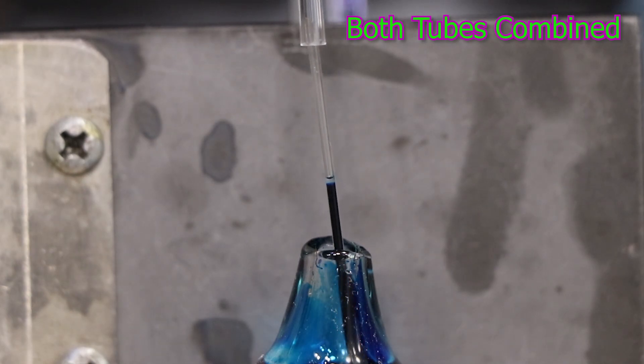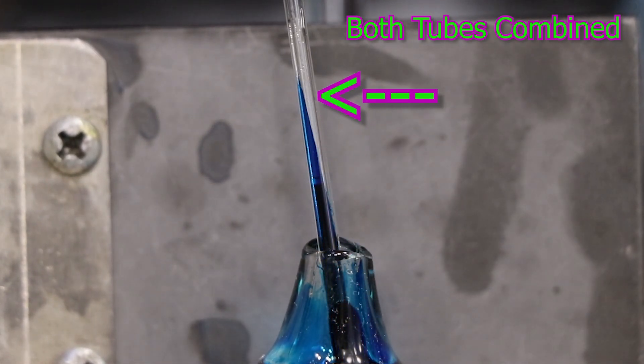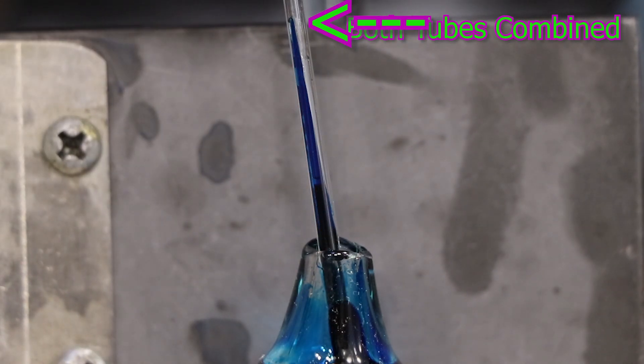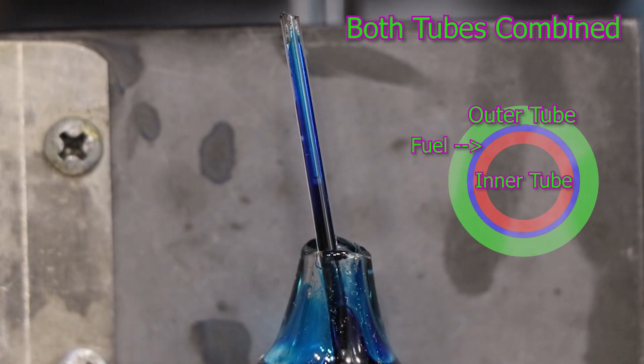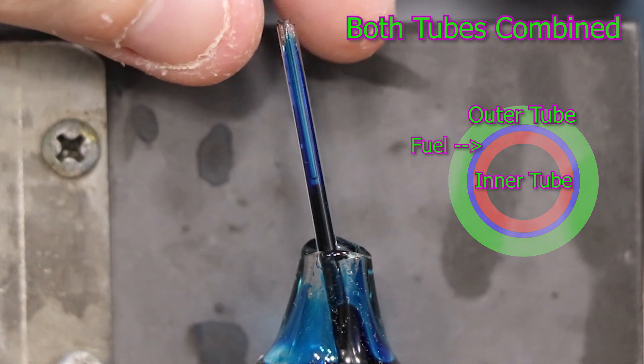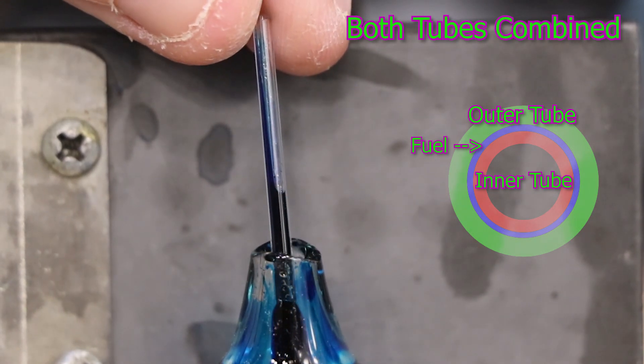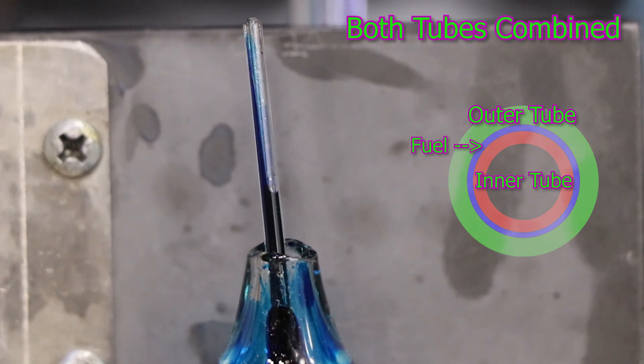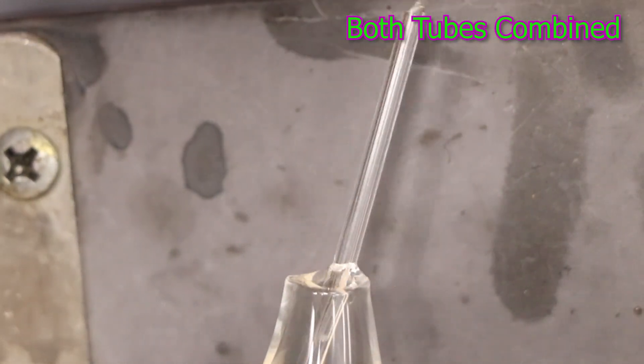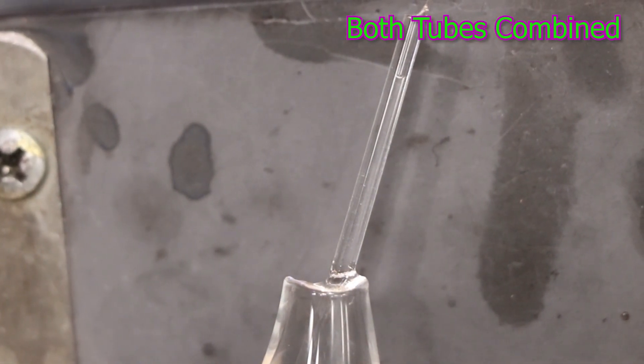As I place the larger diameter tube over the small one, you'll see the liquid shoots straight up. It filled the narrow cavity in between both tubes. You'll see this one only filled up half the tube. That's because the inner wick often leans to one side or the other, unless it's a perfect fit. There seems to be a large margin of error.